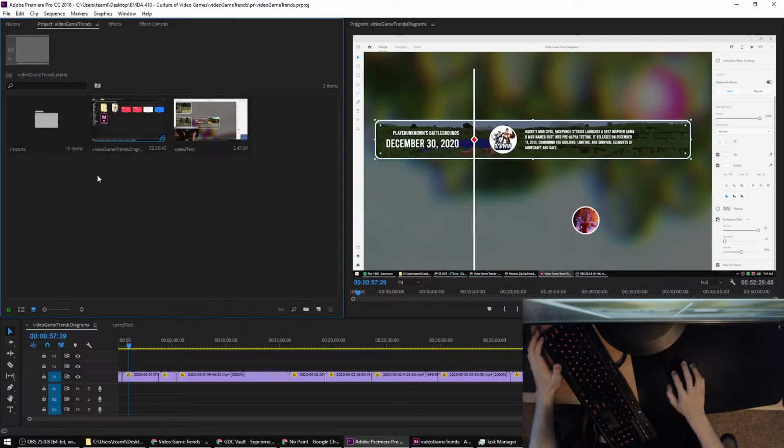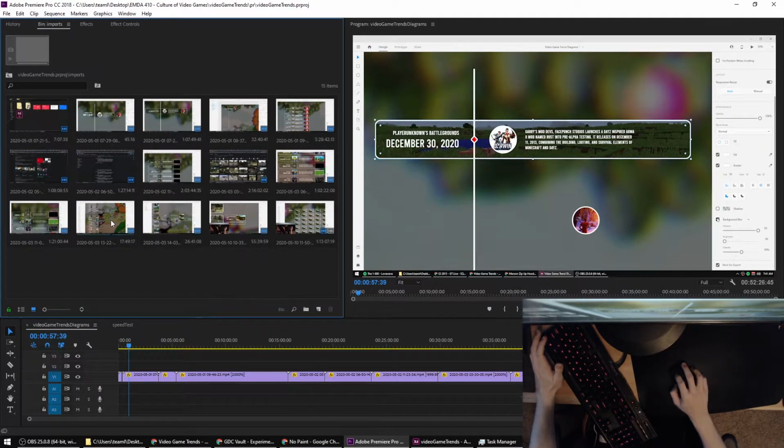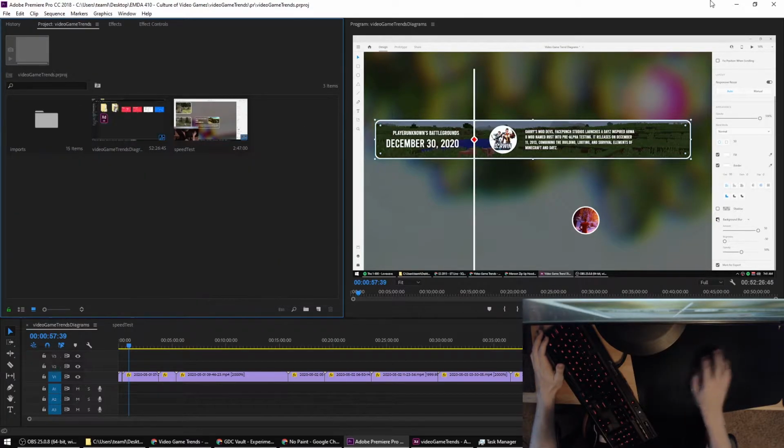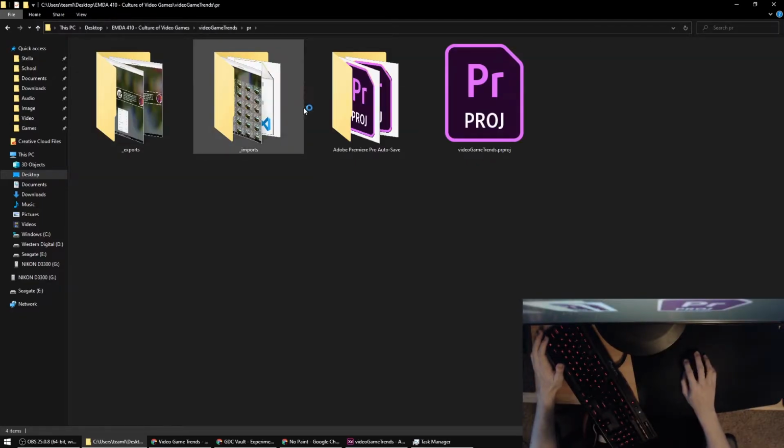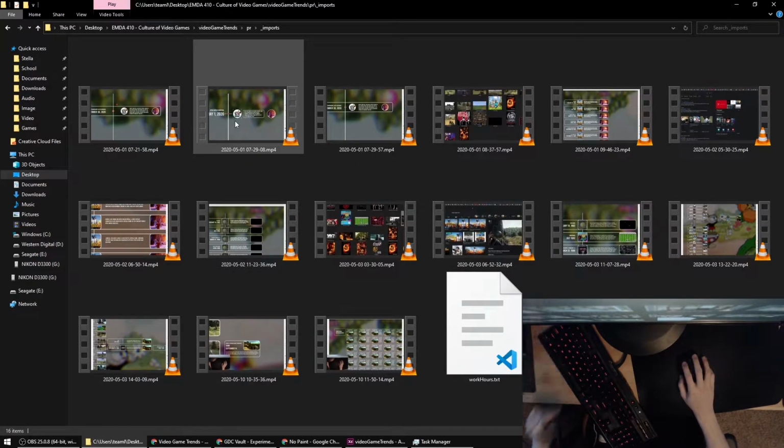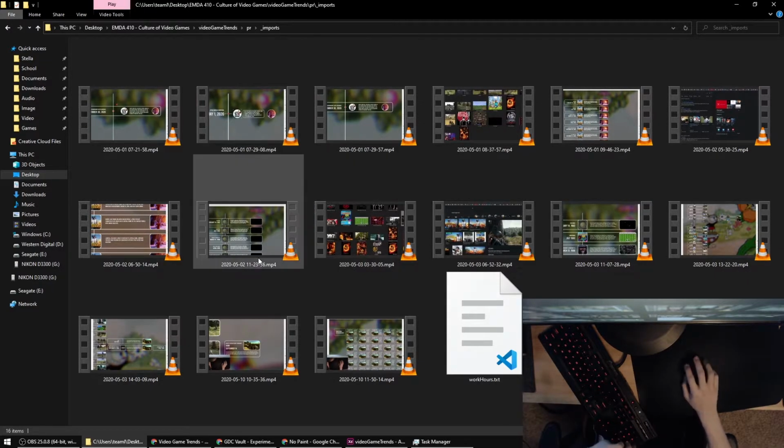I had to record through OBS, and recording through OBS, I want it to be high quality. But then, of course, having it be high quality, let's close this. We can go here now because it's high quality. The imports here are huge in size. Originally, they were huge, but then I compressed them using Handbrake.